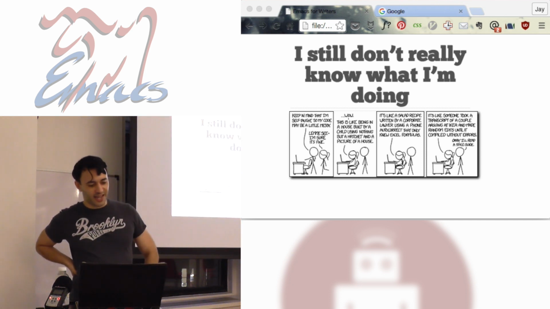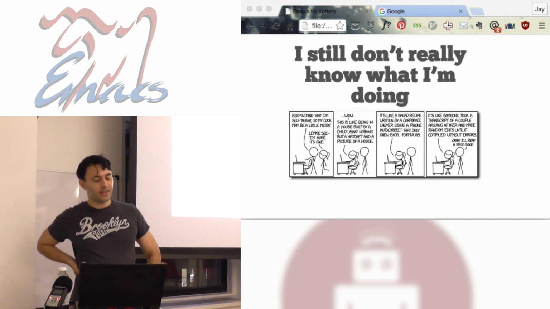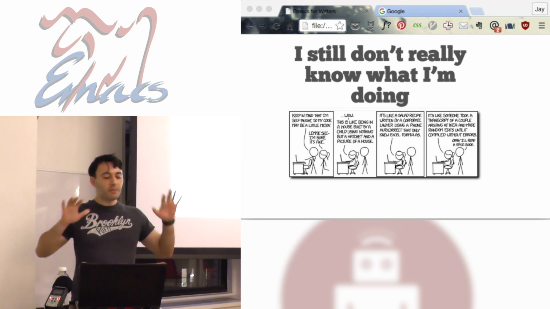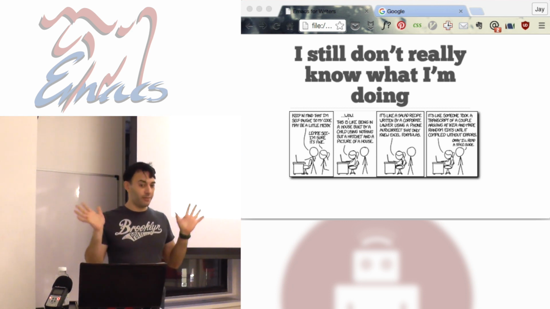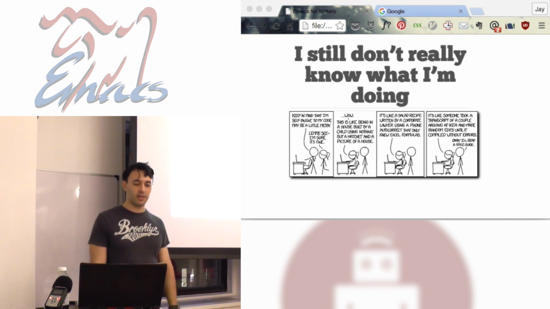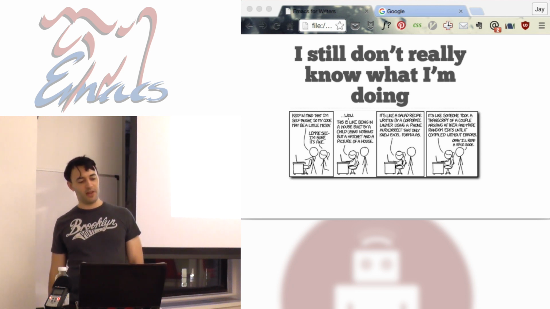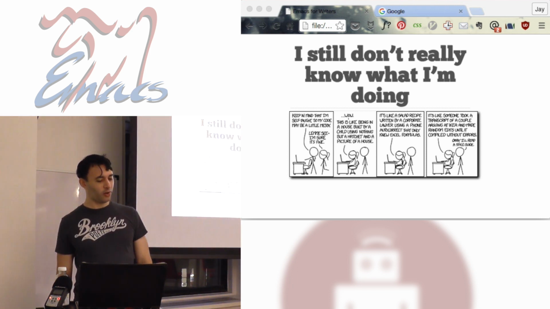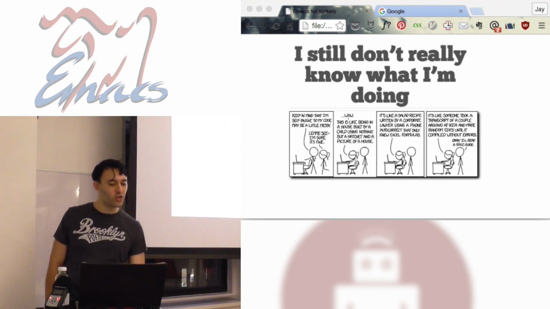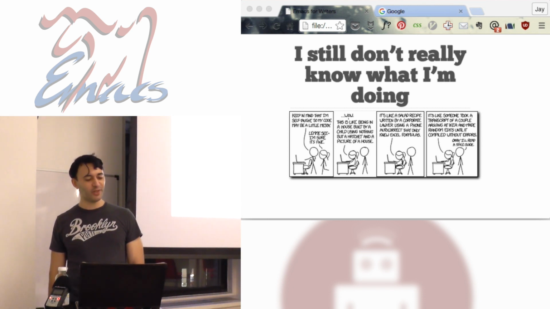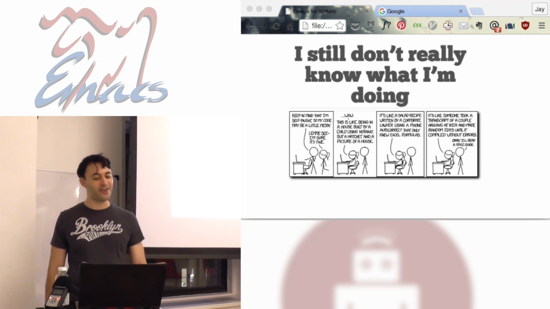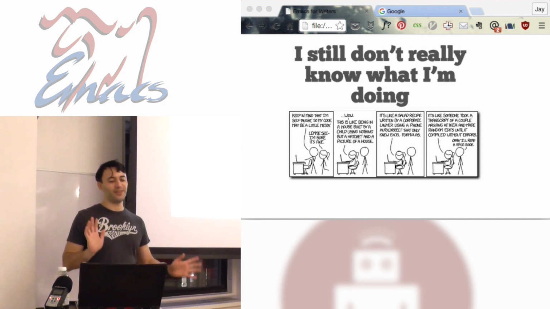I like this from XKCD. He says, this is how I feel all the time. One person says, keep in mind that I am self-taught, so my code may be a little messy. That person says, sure, let me see. I'm sure it's fine. And then looks at the code and says, wow, this is like being in a house built by a child using nothing but a hatchet and a picture of a house. It's like a salad recipe written by a corporate lawyer using a phone autocorrect that only knew Excel formulas. It's like someone took a transcript of a couple arguing at IKEA and made random edits until it compiled without errors. And he says, okay, I'll read the style guide.